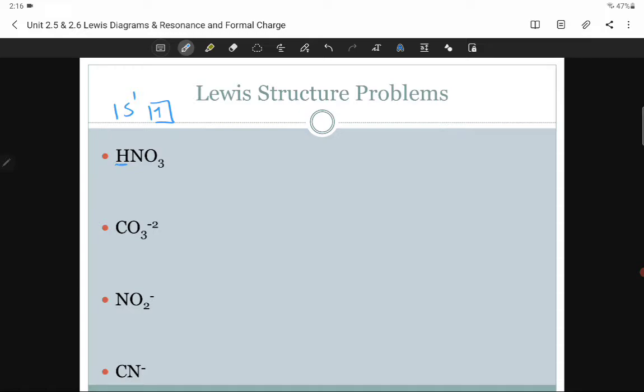Nitrogen, compared to oxygen, is a lower electronegativity, so it's going to be the middle. And we would have to have an oxygen, an oxygen, and an oxygen. And you don't know this, that's why I'm going to tell you that when you have this type of molecule and the H is in the front, that's an acid. And acids are always going to have this look. Okay? So there's a couple memorization things you're going to need, and that's one of them.